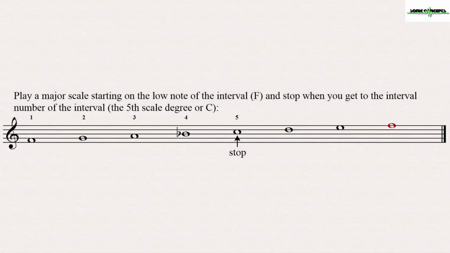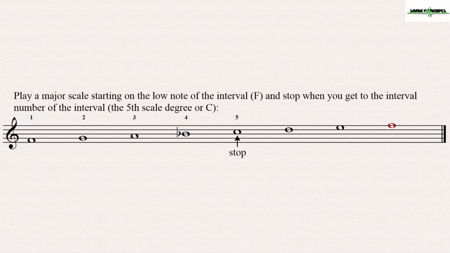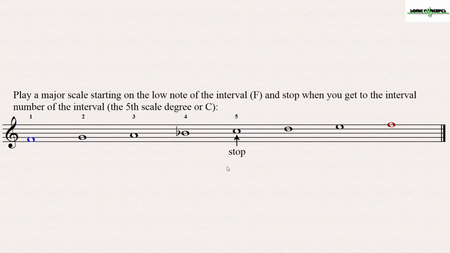Next, construct a major scale by starting on or from the low note of the interval as the root, count or play up the scale using the root as the first count, and stop when you get to 5 notes, the same number as the interval number. In this example, the low note is F, and so we will write an F major scale, begin counting or playing by starting the count with the root, and stop when we get to the 5th note. F, G, A, B flat, and C.